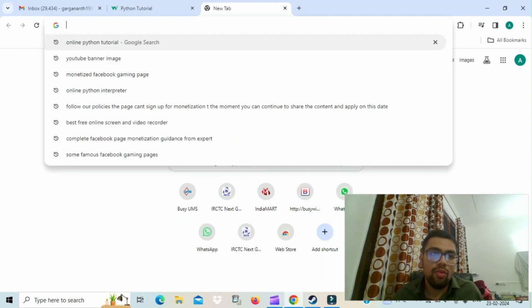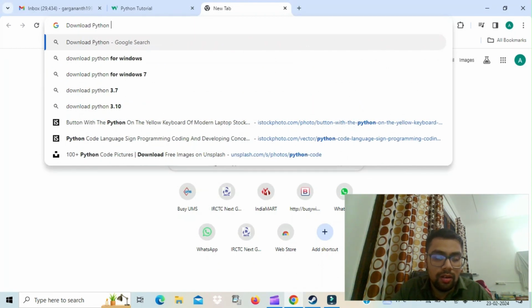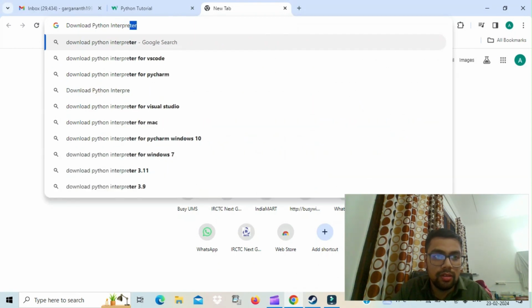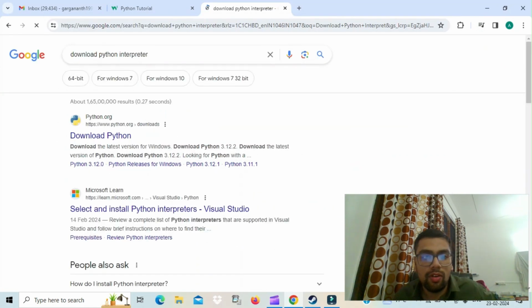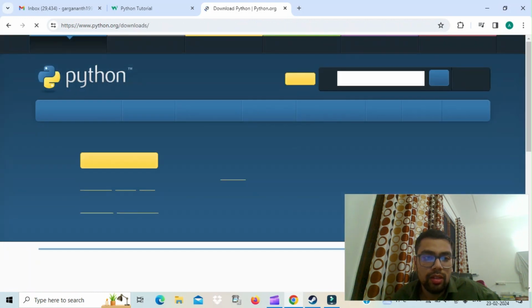If you want to download Python, you can search on Google for download Python interpreter. There are many softwares available. You can go to python.org and download its IDE.